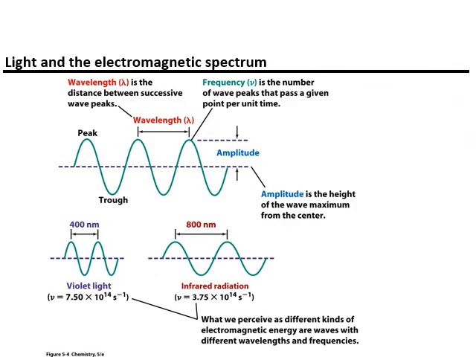Okay, so here again, we're talking about the basic definition. Here is a wavelength, the distance from one peak to the next peak. Amplitude, we're not going to worry too much about in this class, but it's the height from the baseline to the height of the peak here. And then the frequency is the number of times that a wave goes by per second. Let's move to the next slide.